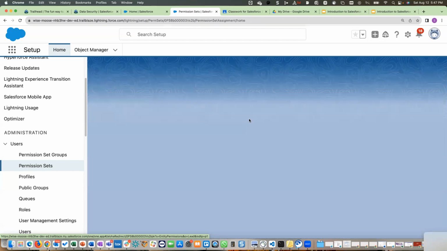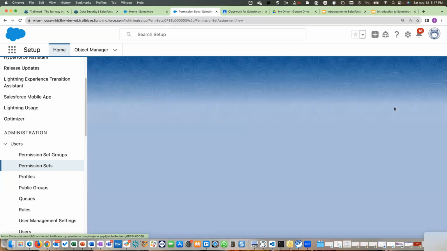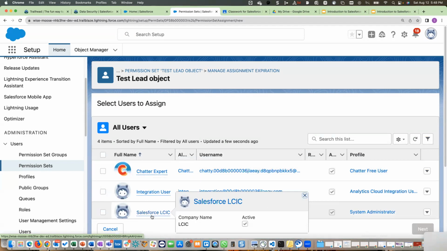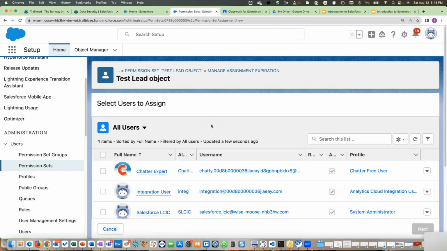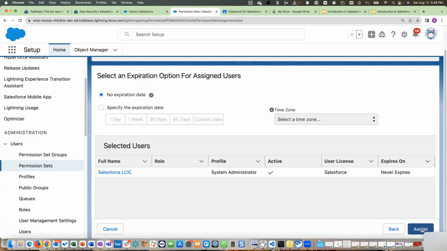And then I can do manage assignments. With manage assignments, right now I don't have another user here, but usually if you have a user, you can edit assignment here and give it. I have only this one user and that user is an admin. So that won't really make a difference if I assign this user that permission, right? Because this user already has access to leads. But for example, if there's a user that does not have access to leads, I give this and then I can see that that person now is able to read the lead object. So that's how I do it. I simply click this, I do next, and that is assigned. Okay, so that's how permission sets are assigned.